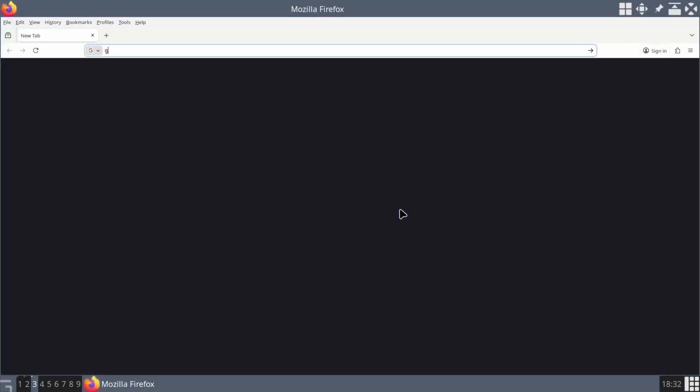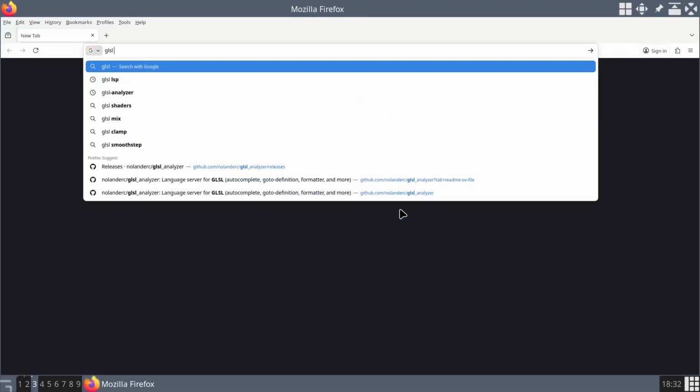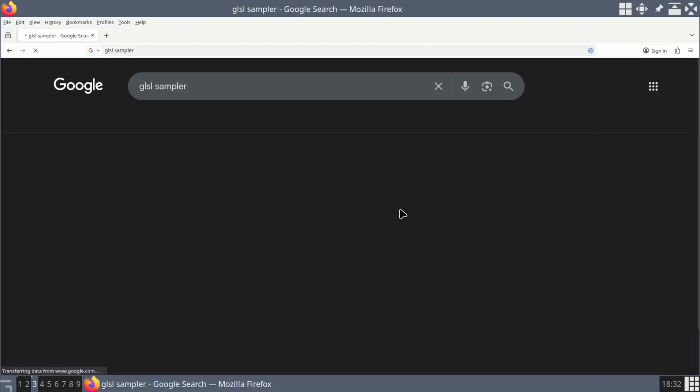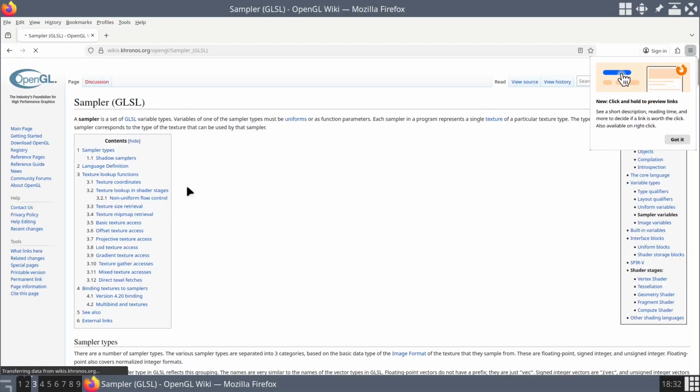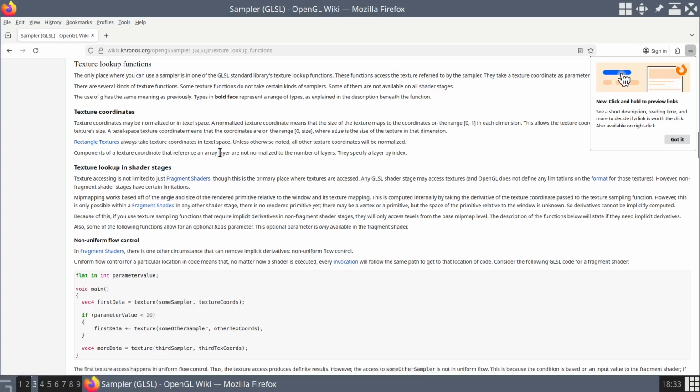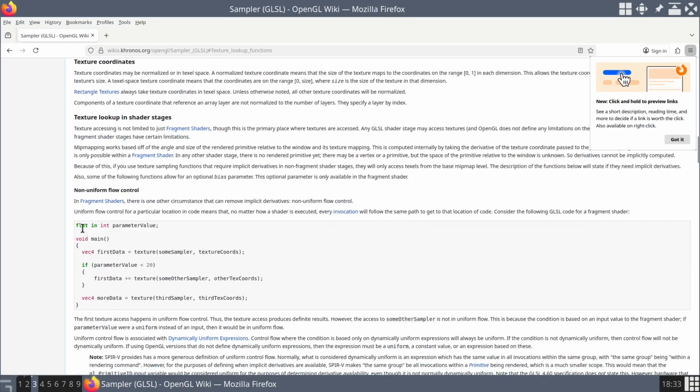So how do I use, if I say GLSL sampler. How well documented is all this? Texture lookup functions. You just do texture, some sampler, coordinates.